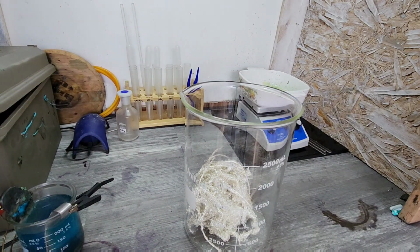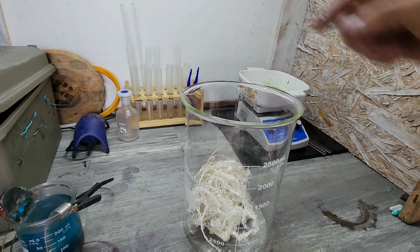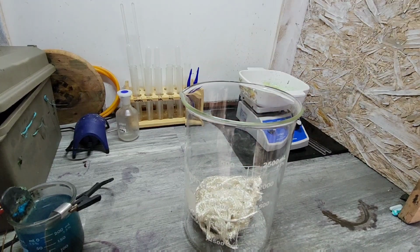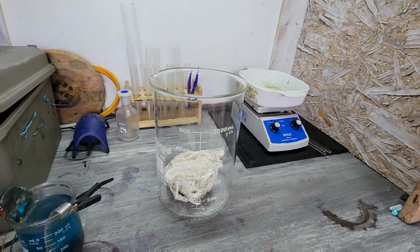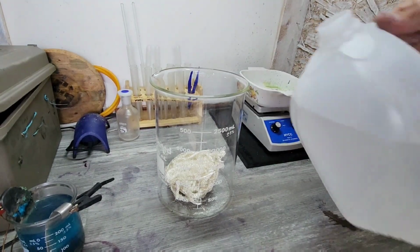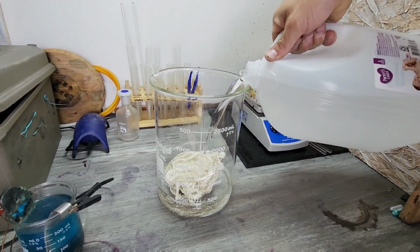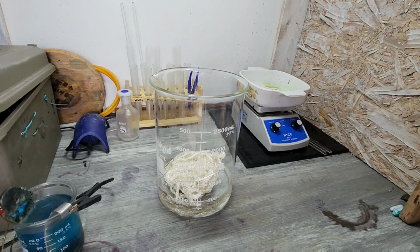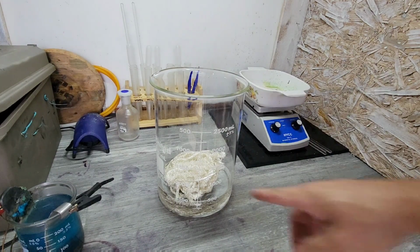Let's see, so we started with 100 or 97 grams of this shield here. Now let's see what we can do. So I'm going to start with, let's go 500 milliliters, probably a little less because we got material in there.